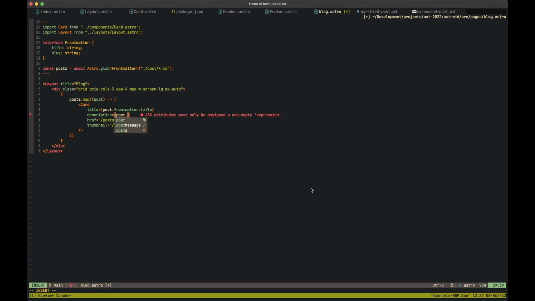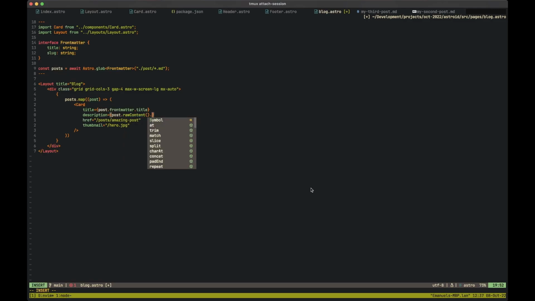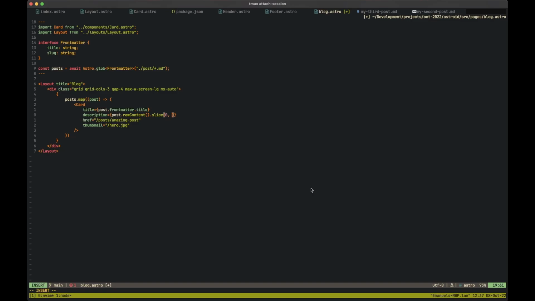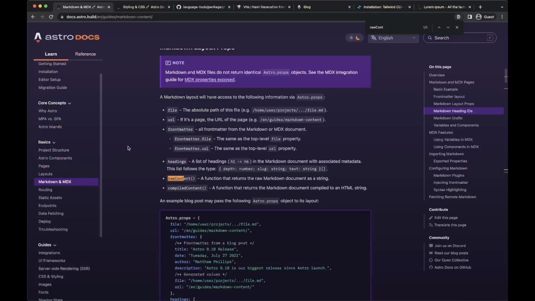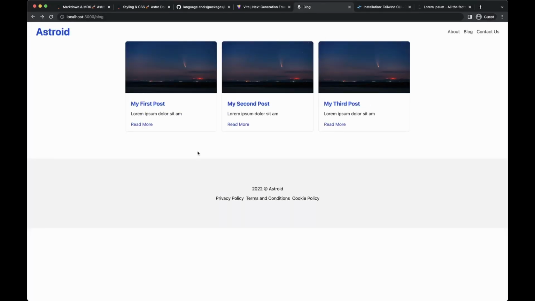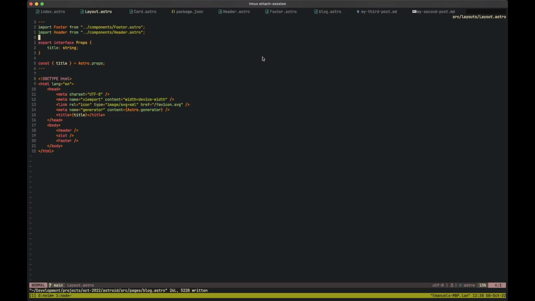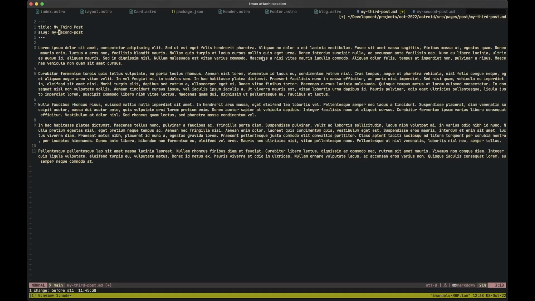So let's just take a look and see if we are able to actually do something like that. So let's say raw content, and then slice from 0, let's say, to 25. Let's just take a look and see if Astro allows us to do that. Okay, so it has reloaded. Now let's go ahead and take a look here. So as you can see, this is going to slice here our entire post and limit it to, and I think I made here some kind of mistake.